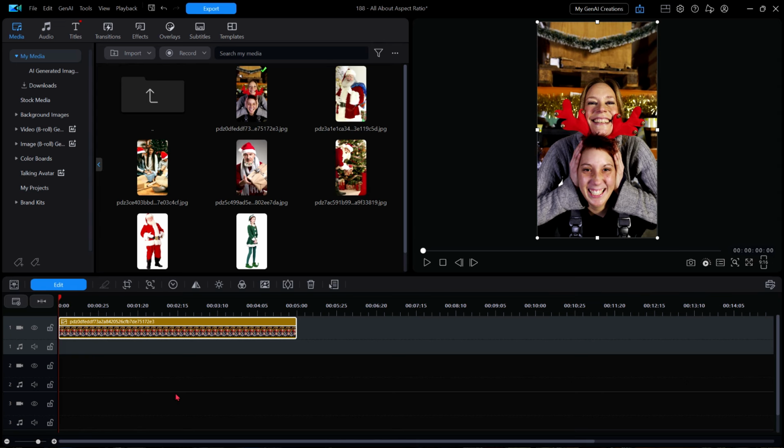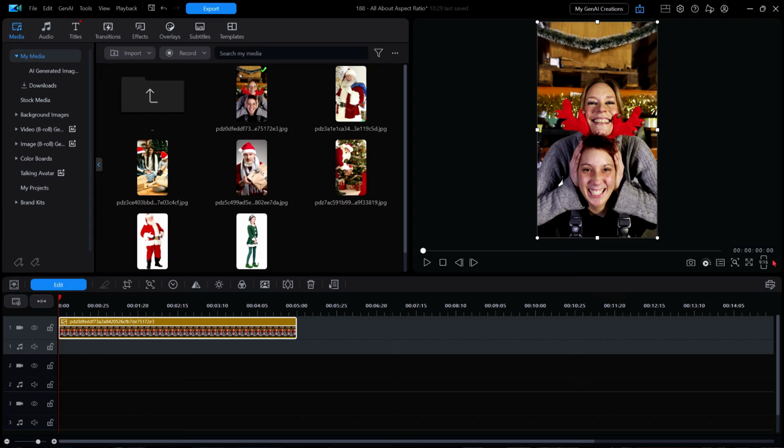Now, did anyone notice anything special that PowerDirector just did? Remember, my project aspect ratio setting was 16:9. But look, it has been reset to 9:16 vertical mode. PowerDirector assumes the first image on a video track is going to be the user's desired aspect ratio, so it automatically resets the project setting without asking.